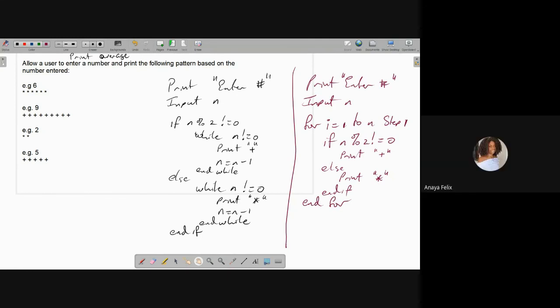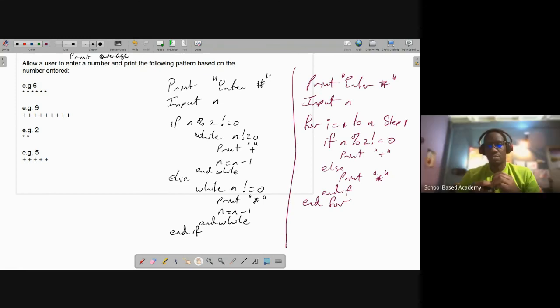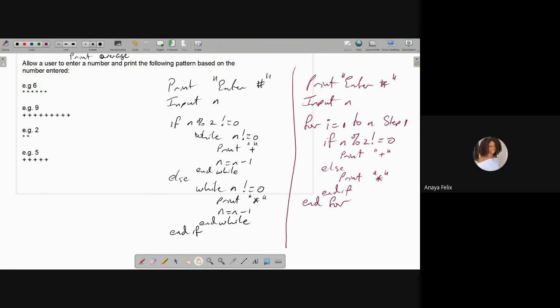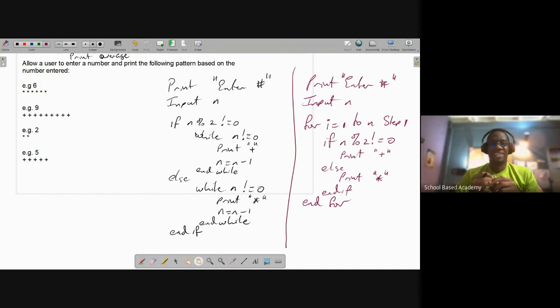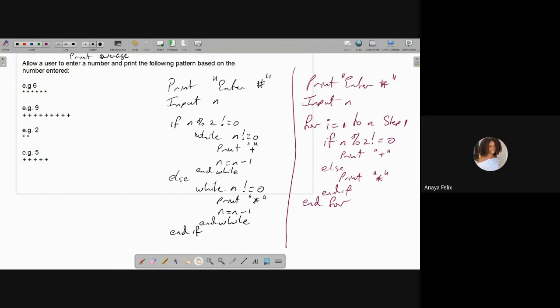I don't really have any questions, but I have a comment. You know what was messing me up? Like you see on the example, it has 6 asterisks and 9 plus signs and 2 asterisks again. I was just wondering how we're supposed to get it to print that 6 times or 9 times or 2 times. That is the part that messed me up because I was just confused.